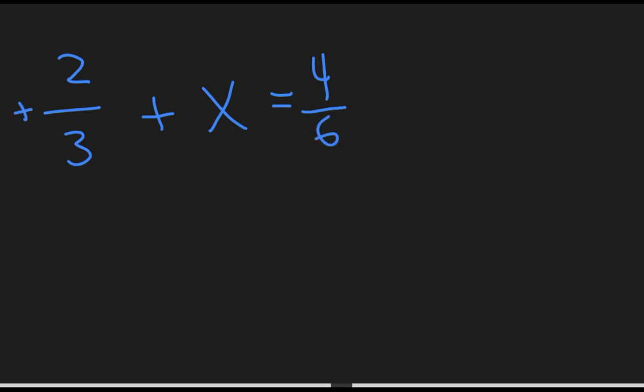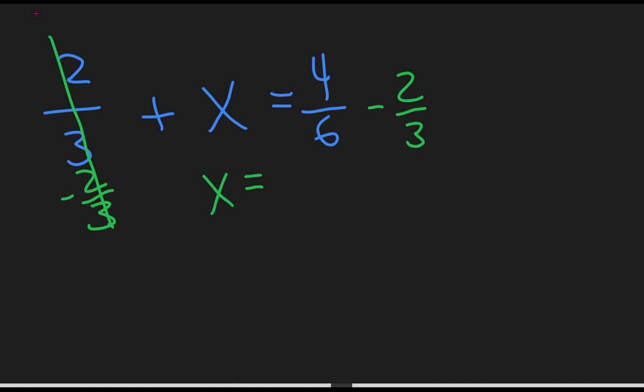Let's do a couple more problems. Guess we should probably do a fraction problem. 2/3 plus x equals 4/6. This happens to be a positive 2/3. There's no sign, it's positive. I'm going to go ahead and subtract this 2/3 from both sides of the equation. I'm going to write it next to it because I know that's how I like to do fractions. Some people like to write them on top of each other. You do what you want. Doesn't make a difference. And x equals.